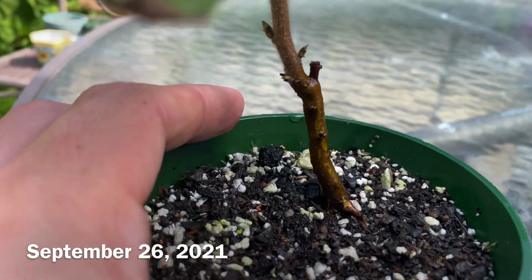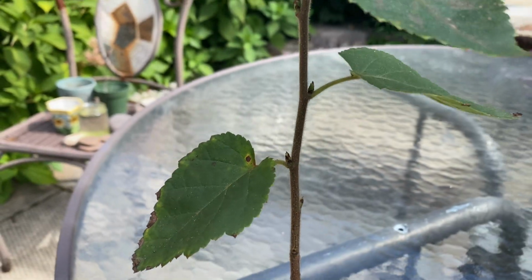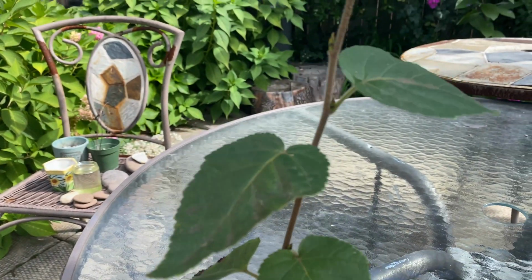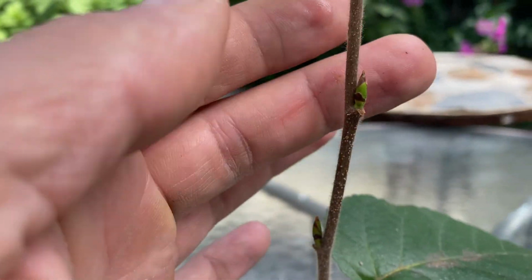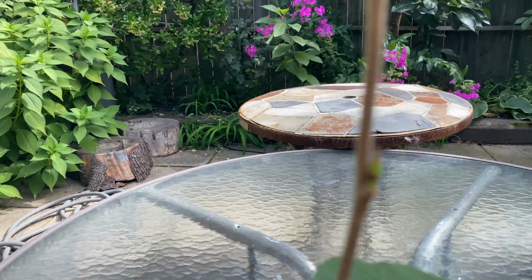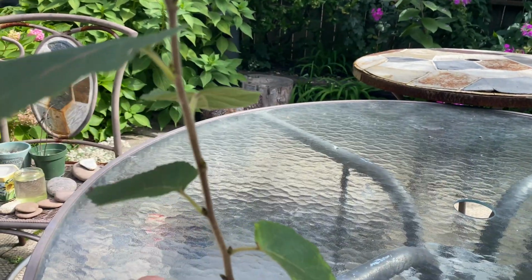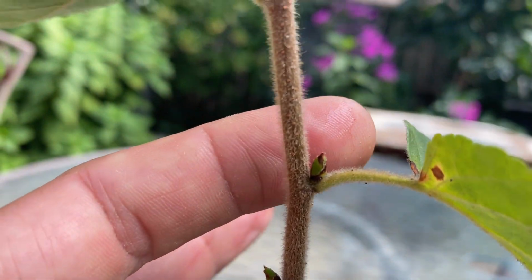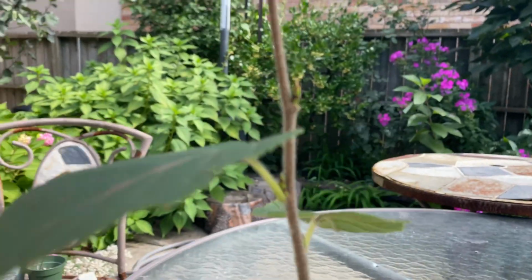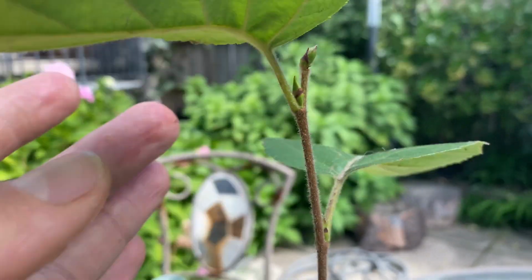Okay, so this is my paper bark birch, or white birch. For sure it is. It's got the characteristic fuzzy bark and these green kind of longer buds here. They're kind of shorter and plump like this lower down the tree, and then they get really long, and then up at the top here, that's what it looks like.